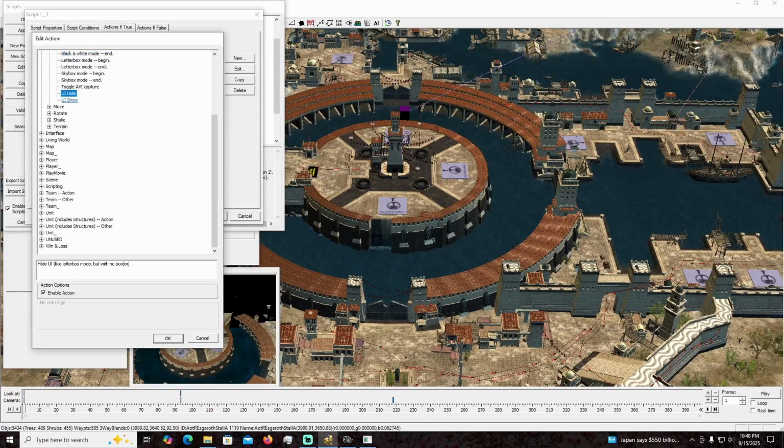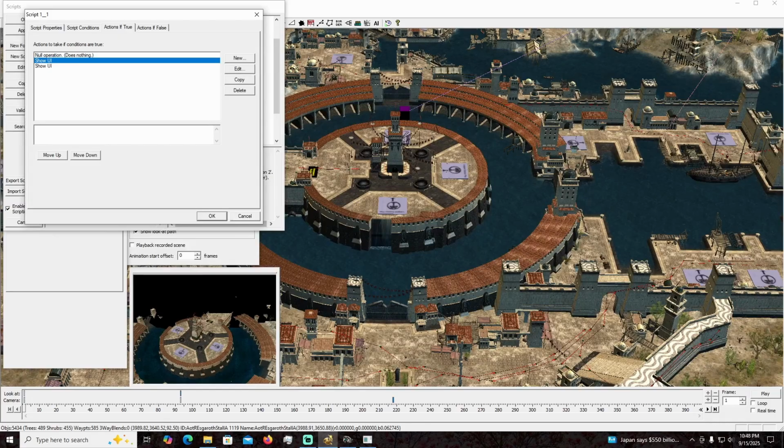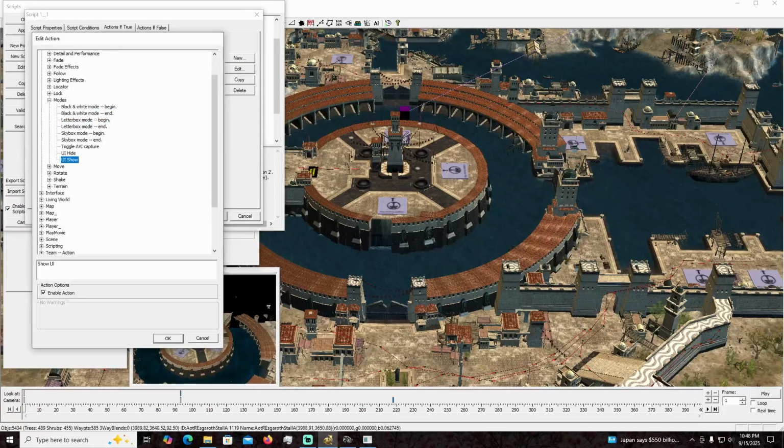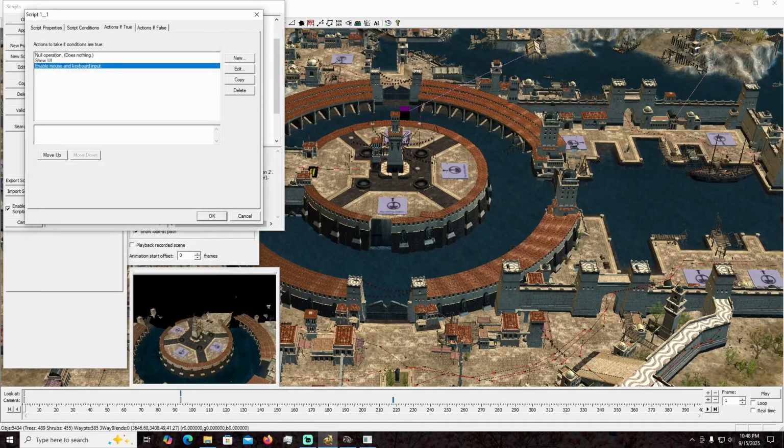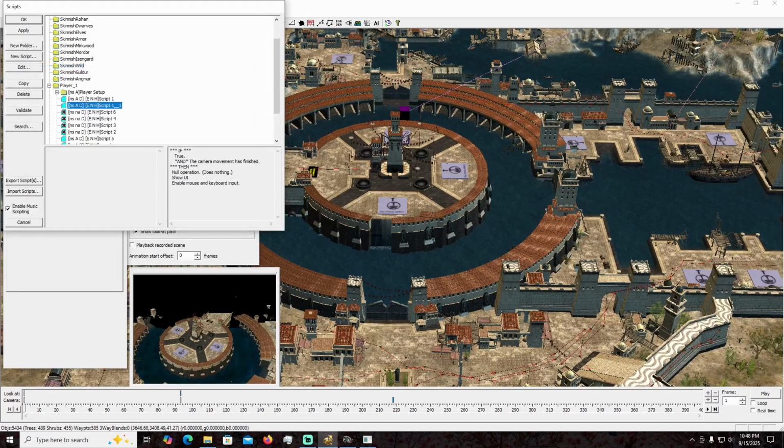Then you go up to UI show. And you can also do the interface input and re-enable keyboard and mouse input. And that's how you do that. But like I said, I'm not going to do that because it doesn't always work right. So we're just going to keep it simple with just hiding the UI.